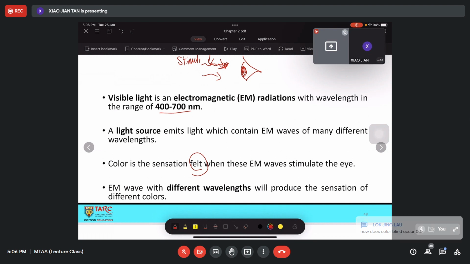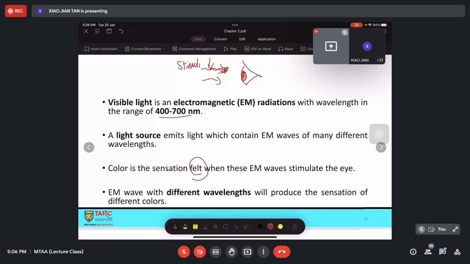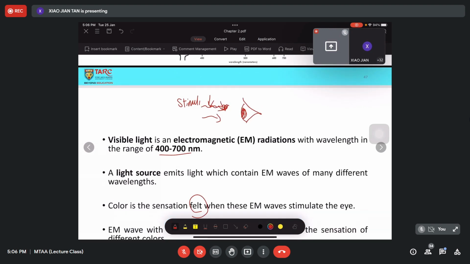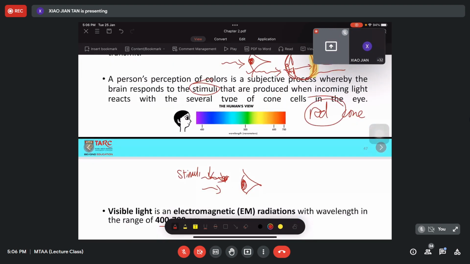How does color blindness occur? If I'm not mistaken, because I have not studied biology for a long time, nevertheless all these illnesses relevant to color blindness, and some other illnesses related to the eye, occur because some of the rod and cone cells are not functioning well. So you cannot perceive the color accordingly.